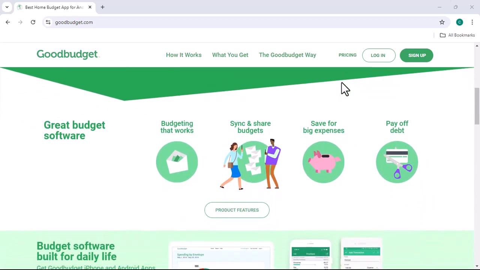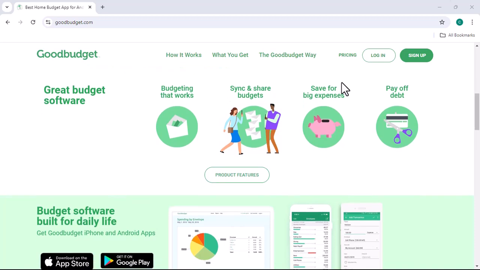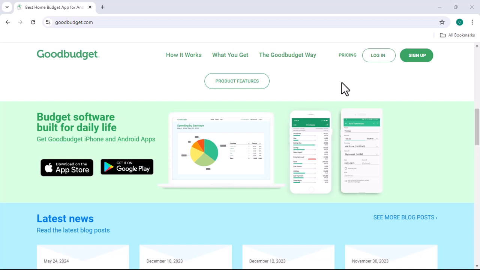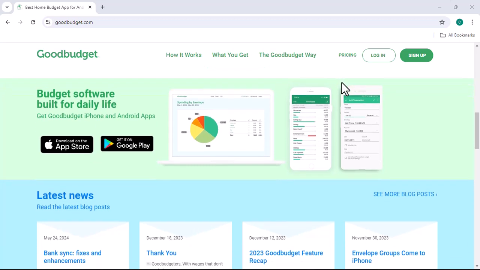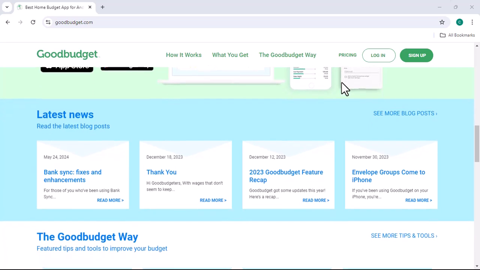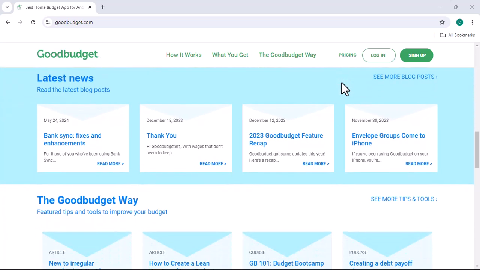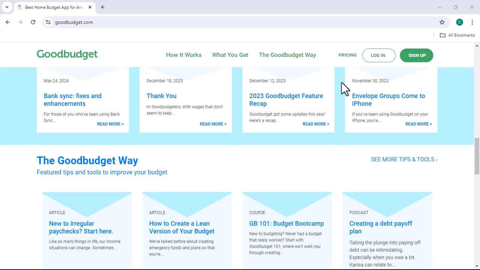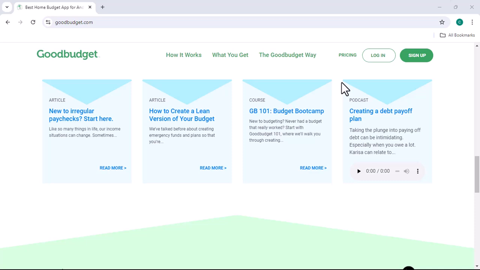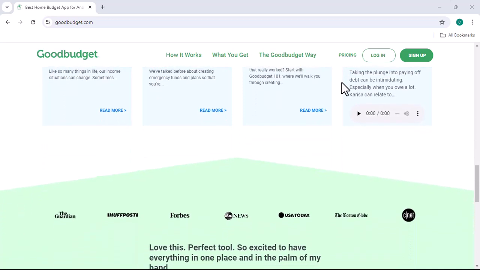Stay on track with your financial goals. Cash flow can help you stay on track with your financial goals by showing you how much progress you've made towards them. Make informed decisions about how to spend your money. With a clear picture of your income and expenses, you can make informed decisions about how to spend your money. Reduce stress about money. Knowing where your money is going can help you reduce stress about money.